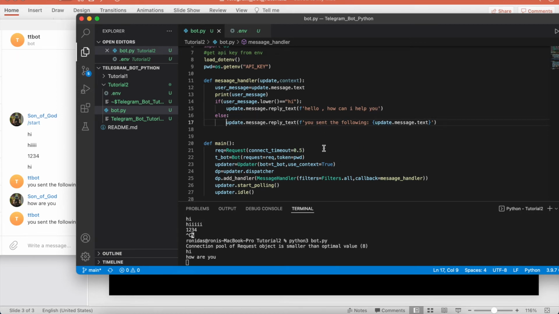So now you understand, you can create a conversation bot, even for customer service or something like that. But there you definitely don't use these multiple if and else blocks. For a conversation you can have multiple words and multiple conditions.